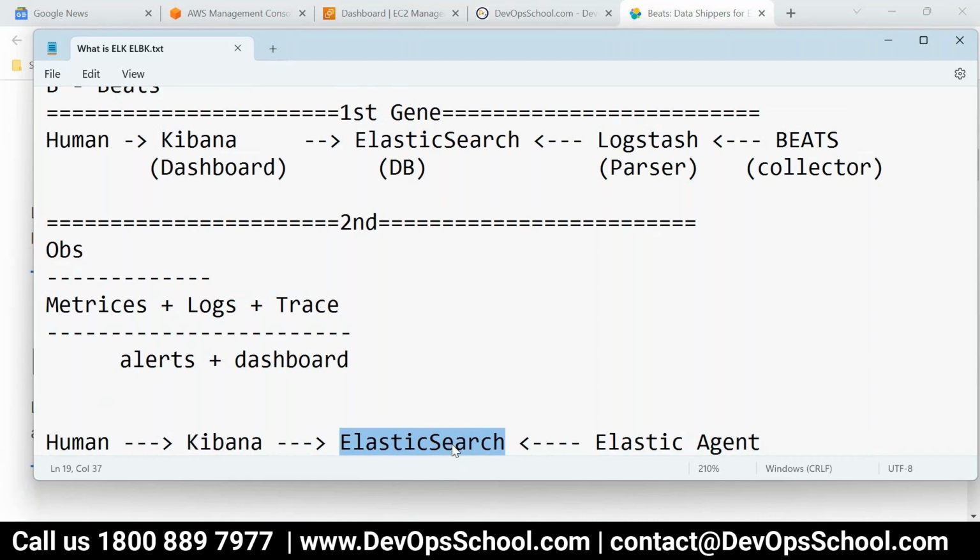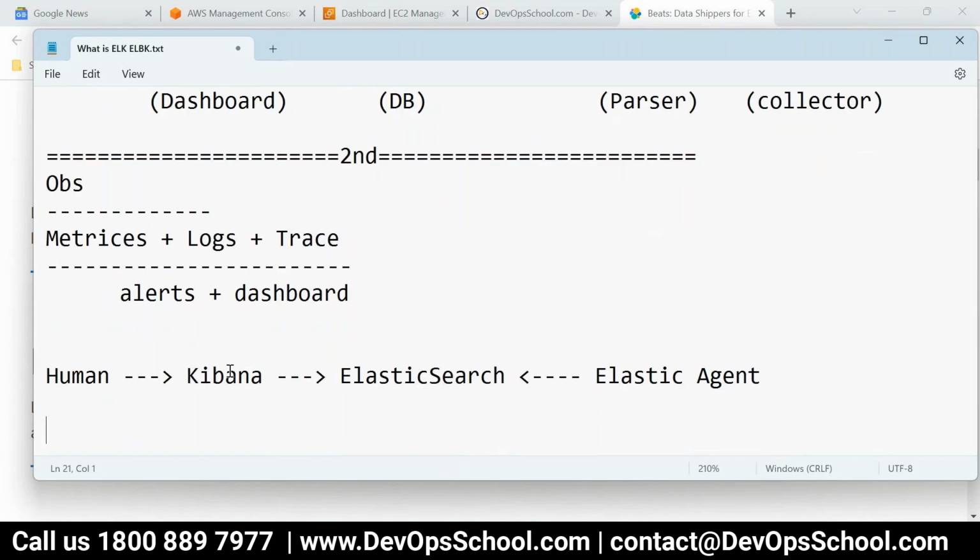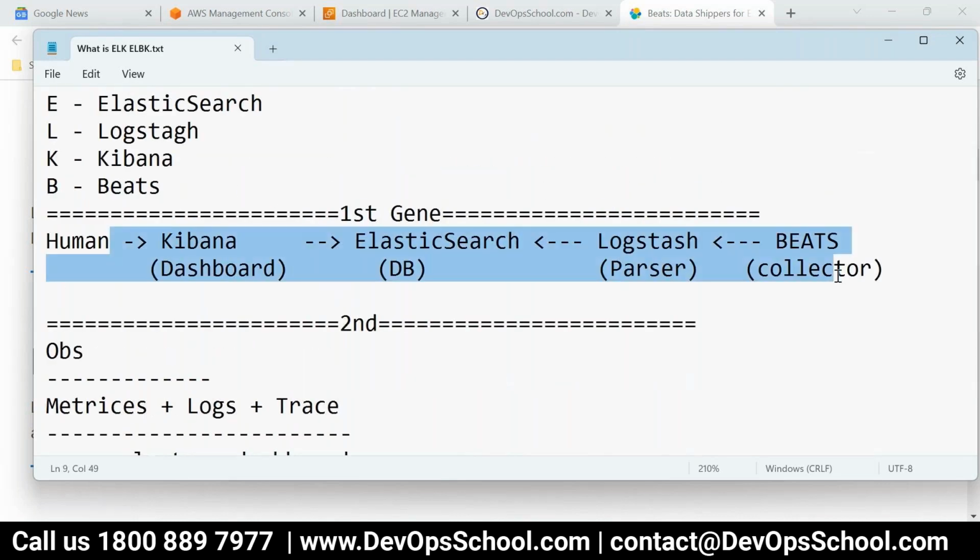Okay, so now let's find out. And this database is built in, by the way. So when you install this, this is a built-in Elasticsearch. Let's try to have the latest version of installation, so that way you can get it. By the way, the old version also you can get on LMS. Lots of videos are there on this front.